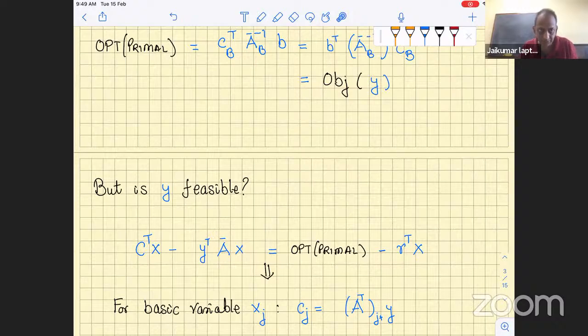To check that it is feasible, if you remember, we had inequalities of the form A transpose y is greater than or equal to 0. Things have become a little complicated now because there is an A bar. We have extended A, so we will have to unextend A. We throw away the columns which were added because of the slack variables and say that for the remaining part, y is a feasible solution. Further, we need to ensure that y is non-negative. This was not there in our previous argument because with equalities, we did not have to verify non-negativity. Now we need to verify it. So let us do it.